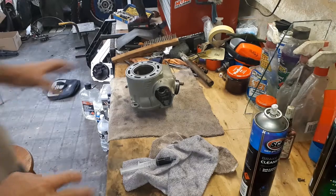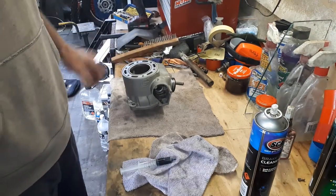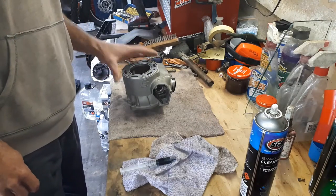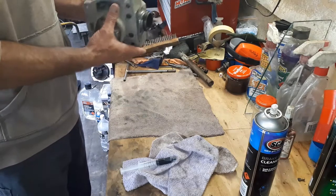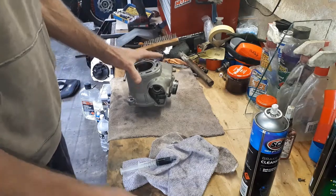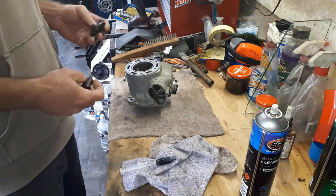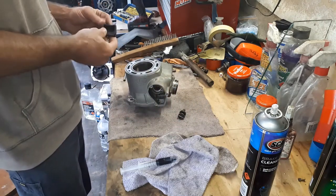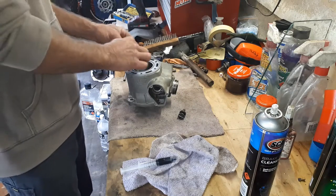Rightio, so we've got everything nice and clean. Cylinders come up beautifully. All the bits sitting here, so we'll have a go at trying to get this back together. The first thing I'm going to do is just get the power valve assembly installed back into the cylinder. So we'll start with that now and see how I go with it. Again, this is quite fiddly sometimes, and you do have to remember which way everything went, so I'm pretty good with that stuff though usually.